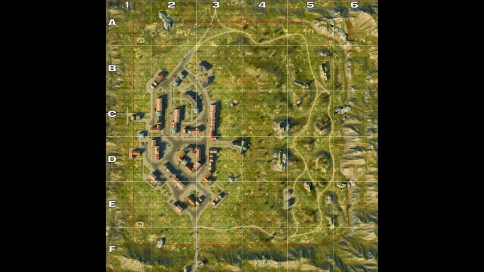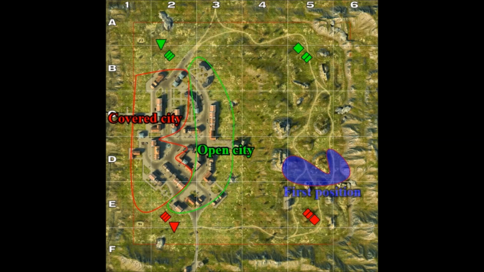Here you can see Middleburg. Top view, left we have the town, right we have the hill area. This part of the city is pretty much covered, and this part of the city, the green part, is open. Spawn points are taken in here, and this is where I like to go, starting on the red spawn, the first position where you want to go.